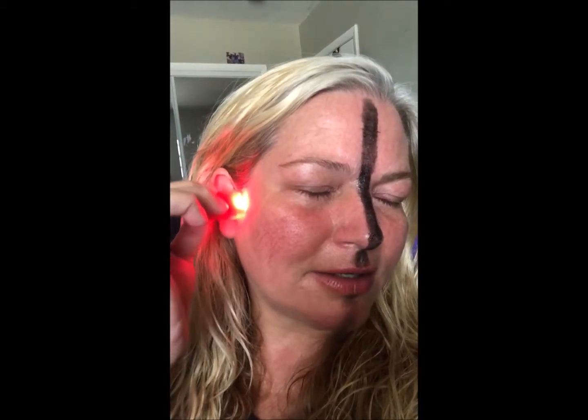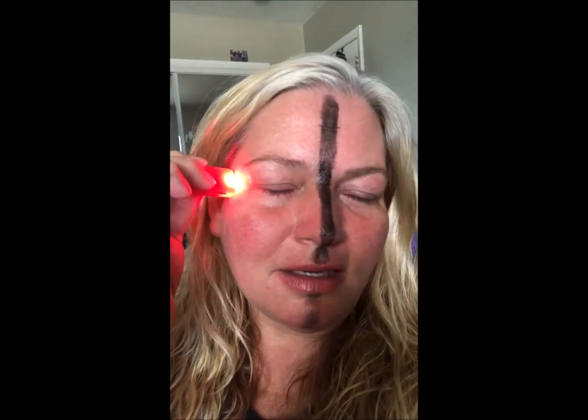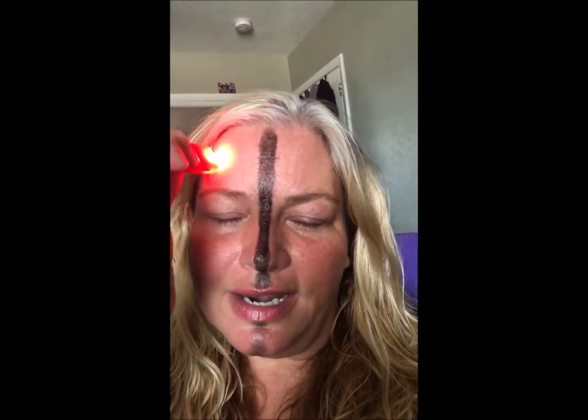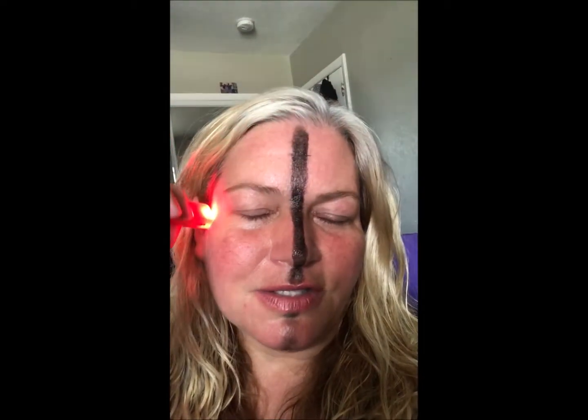Now, another branch of the facial nerve goes right under your eye, and then back down to the ear. All of them start right in here, and this is a good area to work just to get all of them. And then it goes over the eye, which is where we see a lot of difference between my before and after. And then one goes right up here over the forehead, and it branches right into where we have these lines. Isn't that interesting? And it goes right through here where we sometimes get lines also, and then back into the start of it there.